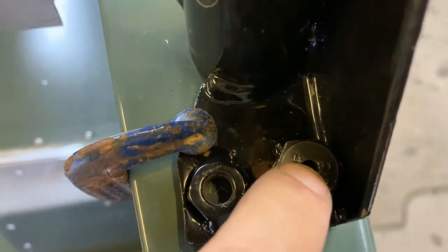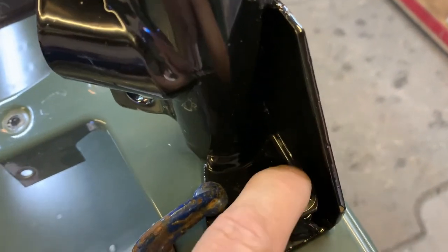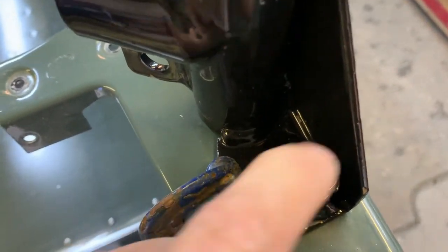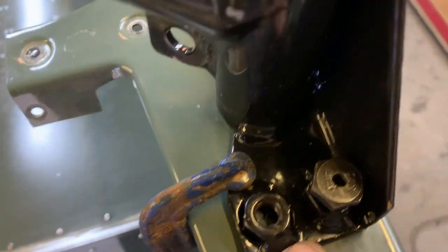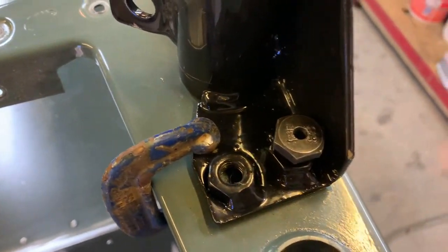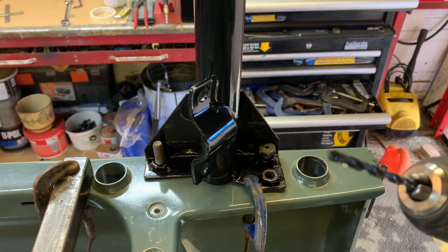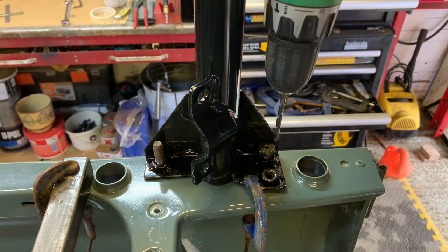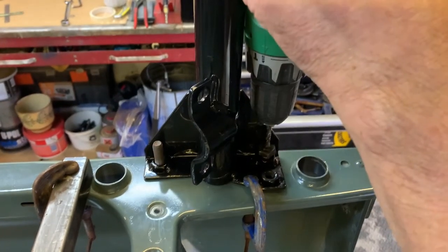I've drilled a 5mm hole down through it on the lathe. So now when I drill down through there with a 5mm drill, I know I get the hole centered, and I can take the bolt out of there, drill that, and I've got 2 5mm pilot holes to work with then, and then I can carry on and drill them out to 10.5mm. And hopefully the drills won't wander and everything will fit together perfectly. So let's give it a go. Okay, so we've got a 5mm drill, a little bit of cutting fluid on the end just to help it. So we can just go down through there now, drill down through.